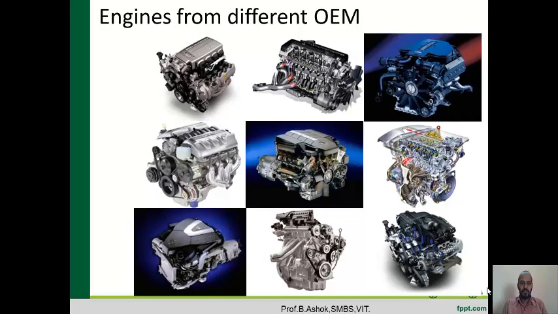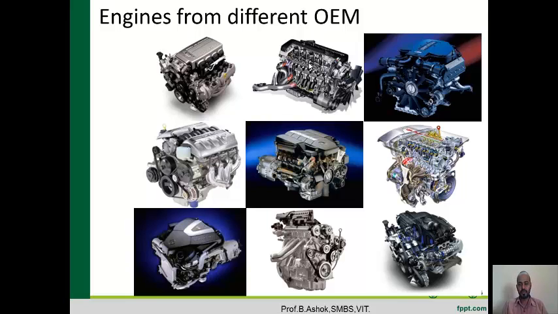As you might be aware, modern engines vary from a single cylinder to 16 cylinders, and up to 32 cylinders engines have also been used in higher category vehicles, or you can say higher performance and higher speed oriented vehicles. Here in this slide you can see different varieties of engines, varying from a small size to a bigger size. This is a typical 3-cylinder engine, and this is a typical higher size engine, and all these engines nowadays are controlled by electronic means.